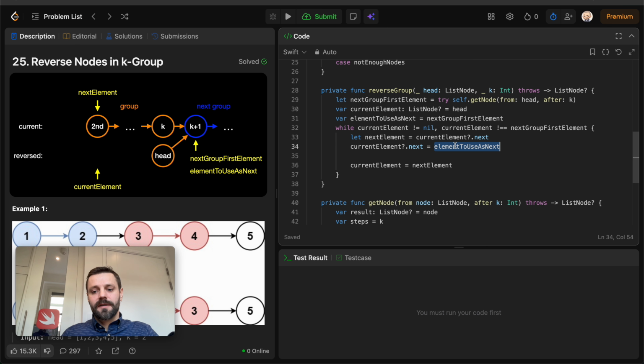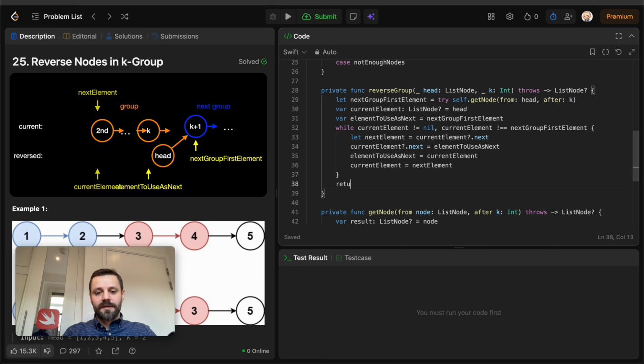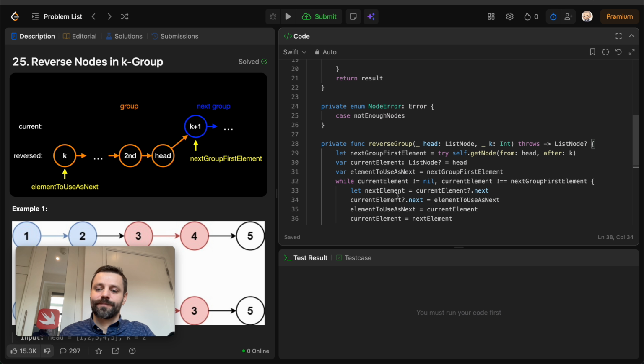It means that the current element, which we've just modified, is supposed to become the element to use as next. Okay, and as agreed, we also need to return the first element of the reverse group as a result of this method. And it's going to be the last element which we modified in the loop, which is going to be the element to use as next, right?